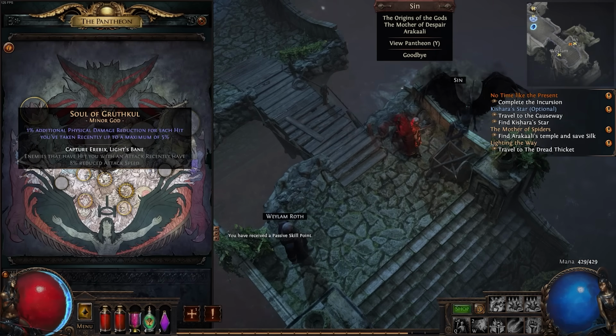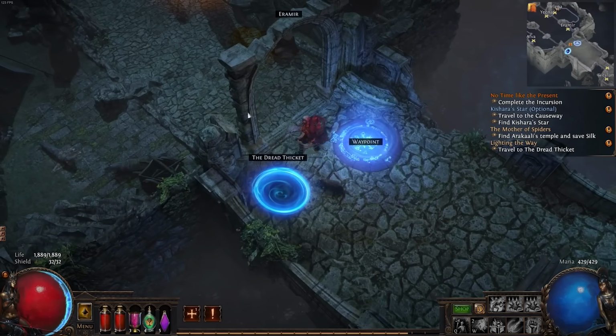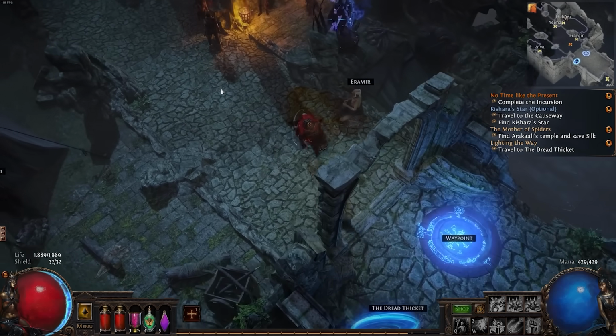Yep. Oh, 5% damage reduction. But flask is still a problem, so keep the flasks in for now. Do I need to go back in the dread thicket? Yeah. So who's Yina? I need to deliver them to Yina.